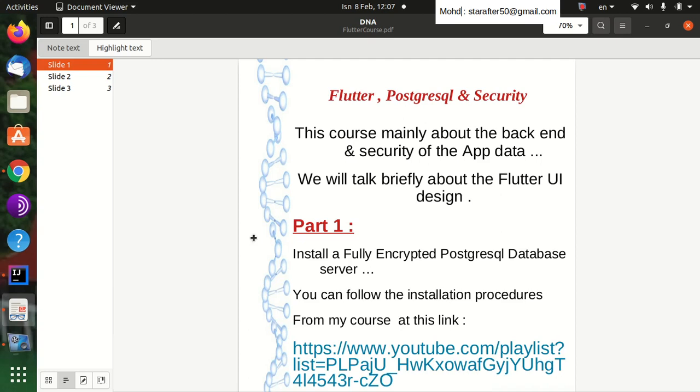I will not go through it, because if you wish to know how to install a fully encrypted PostgreSQL database server, you could go to my course at this link, and there are 3 videos which can tell you how you can install a fully encrypted PostgreSQL database server. So I will skip this part and go directly to part number 2.